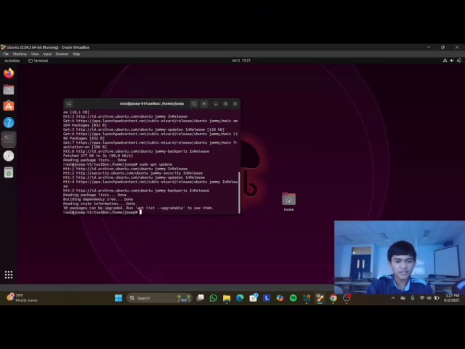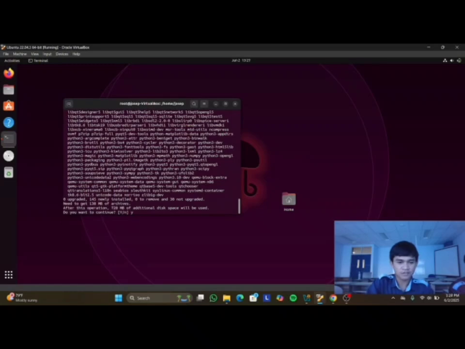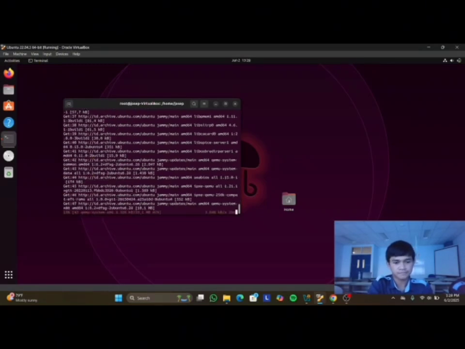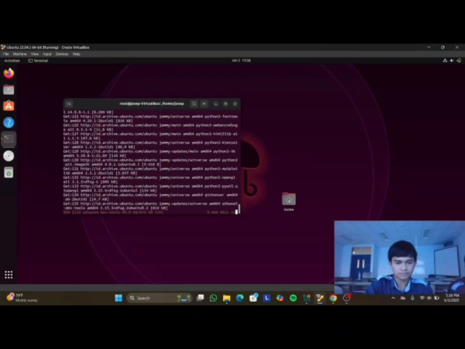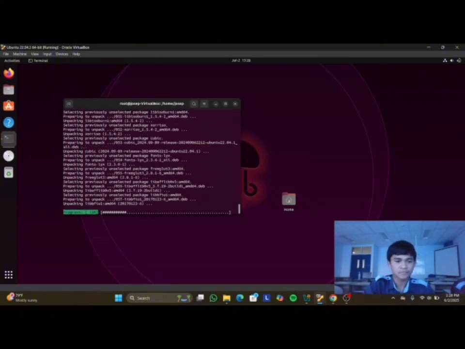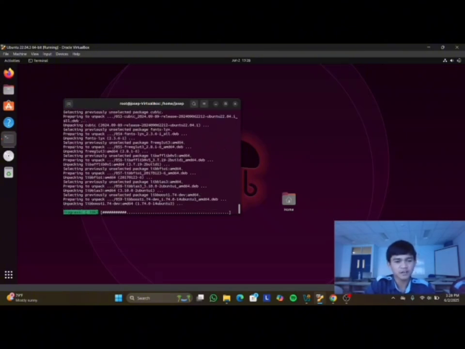Then we install Cubic using sudo apt install cubic. Wait until the process is finished.